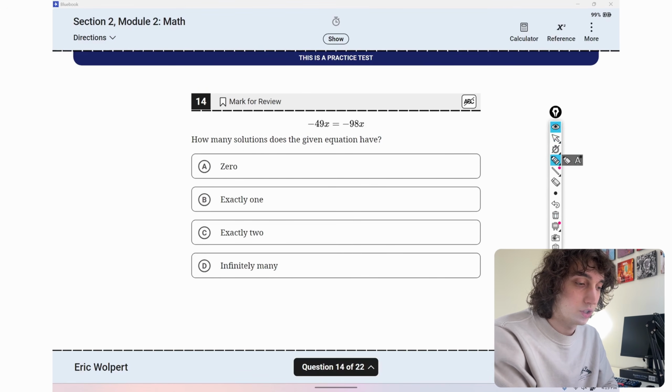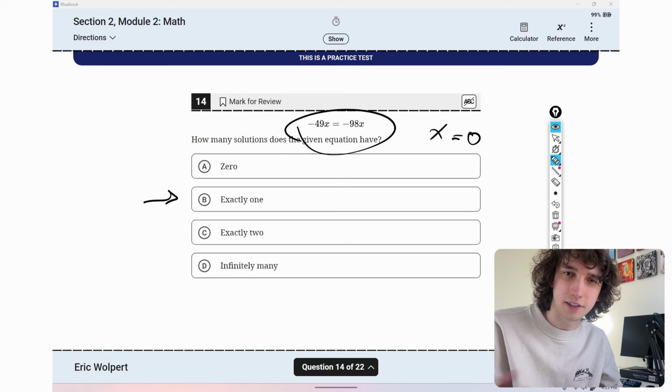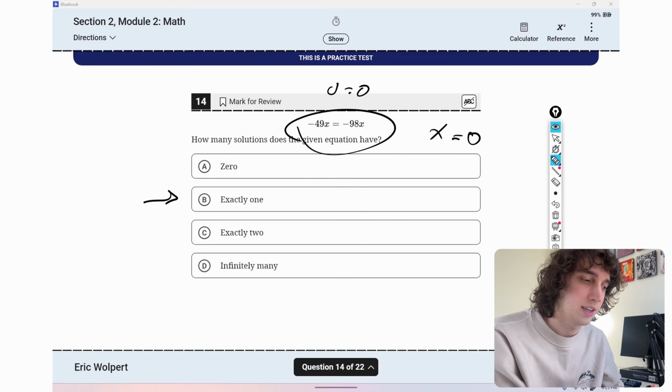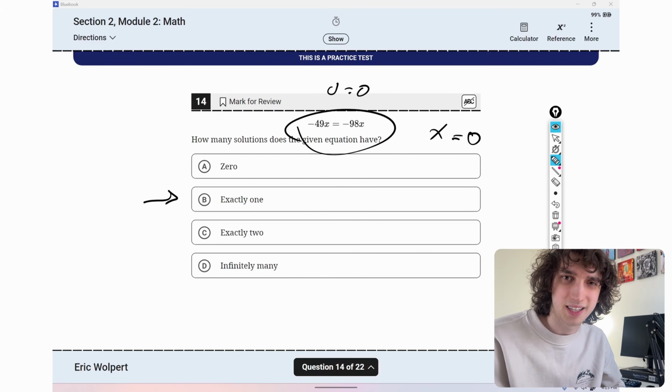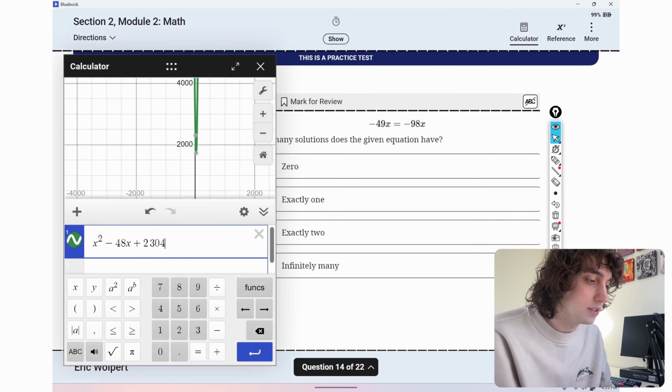The first one is you just look at it and you immediately acknowledge, like, oh, the only solution is going to be x equals 0. So there's exactly one solution at x equals 0. Like, when x is 0, you get 0 equals 0. There's no other value you can plug in to where multiplying it by 49 is the same as multiplying it by 98. Like, maybe that just makes intuitive sense to you and that comes to you very quickly, but maybe you want to prove it for yourself.